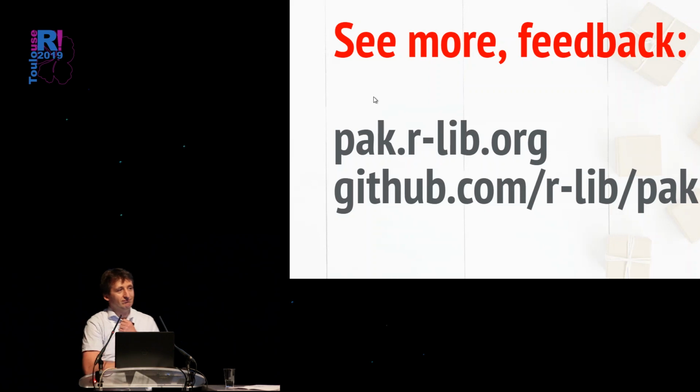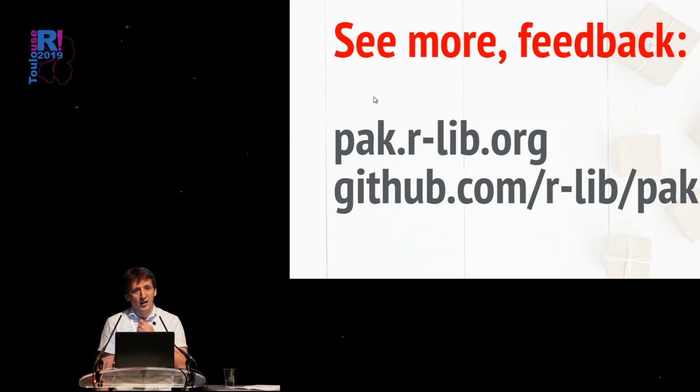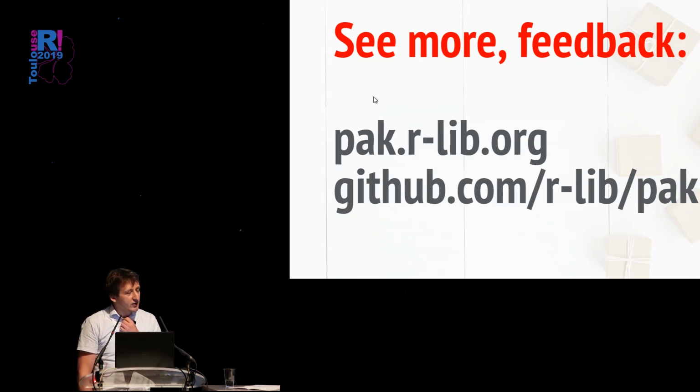Hello. Do you have any advice for project-specific lib paths? Yes. So the hard thing here is that the current R package ecosystem is not really designed for that, but you can use some tools to help with that. Like what Pack does is that it creates this R profile in the project. So as long as you start R from there, and your IDEs can help you with that so it's always started like that, then it will use that profile, and that profile will set up the lib paths properly. So you have an R profile file within your project, and you commit that to your repository, so everybody has that.